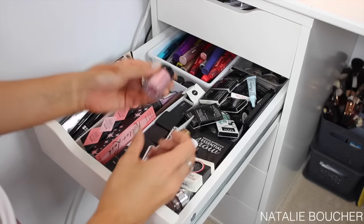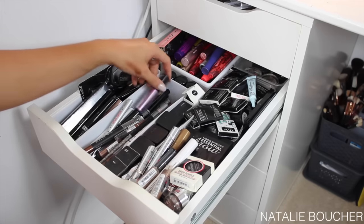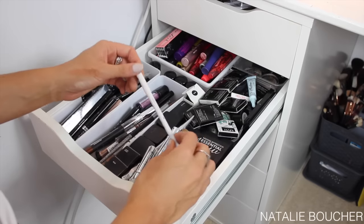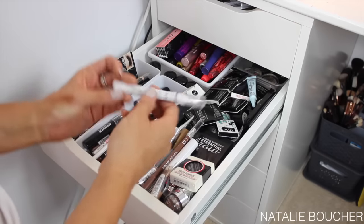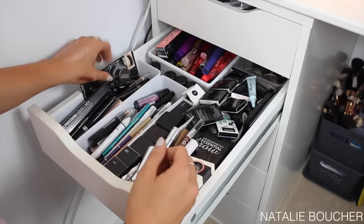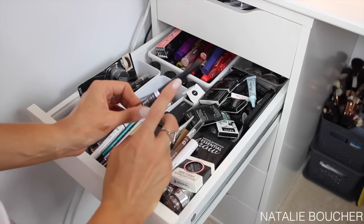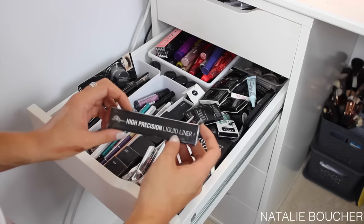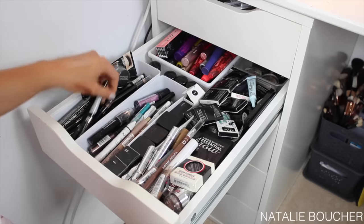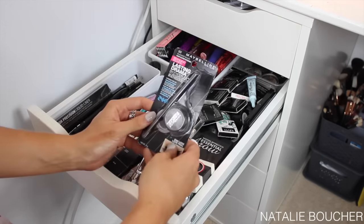I recently got some Sports Girl pigments. For coloured pencils and eyeliners I have NYX Roll On Shimmers in purple and silver, the Benefit High Brow which I love for a bright waterline, some Essence eyeliners, Sports Girl ones, NYX Jumbo Eye Pencils, and the Rimmel Scandaleyes Nude Pencil which is my favourite for the waterline. For black gel liners and liquid liners, my all-time favourite is the Rimmel Glam'Eyes Liquid Liner which I use in all my tutorials. I also have the Stefan High Precision Liquid Liner, a Too Faced Sketch Marker in black, Stila Felt Liner, backups of the Glam'Eyes, a Napoleon Purtis liner, Pony Cosmetics Pegasus Liner, and a backup Maybelline Lasting Drama Gel Liner.